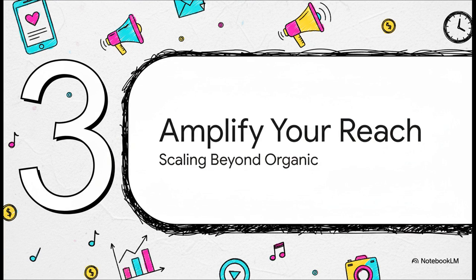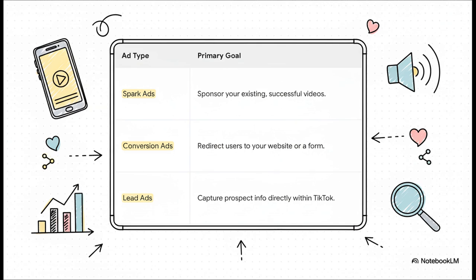All right, so once you've got your organic strategy down and you're starting to see some good results, it's time to level up. This is where we go from just posting content to strategically amplifying your message so you can reach a much, much wider audience. TikTok ads give you a few really powerful options.